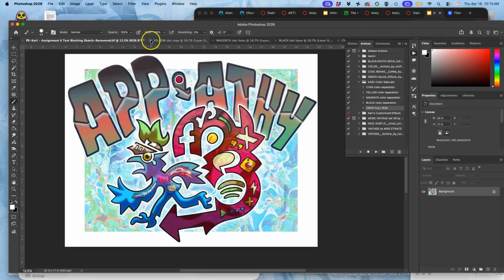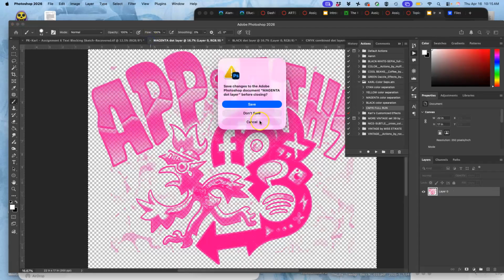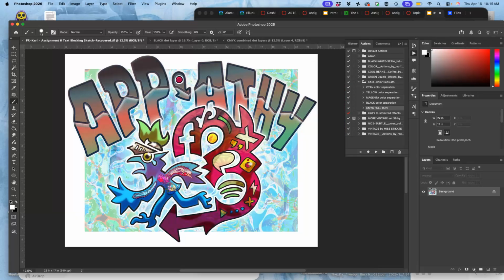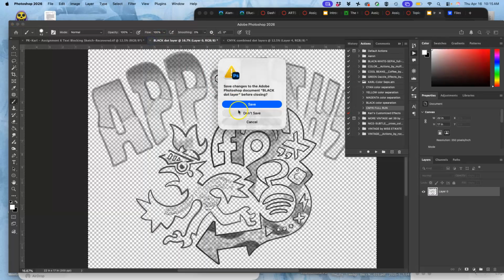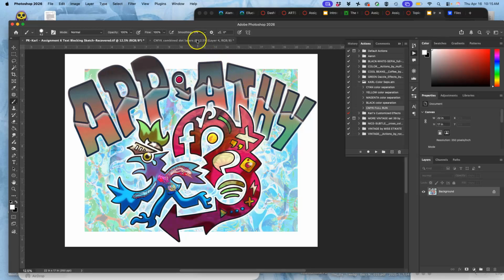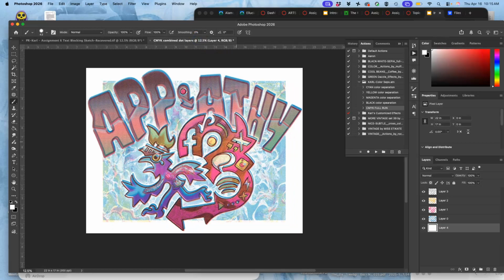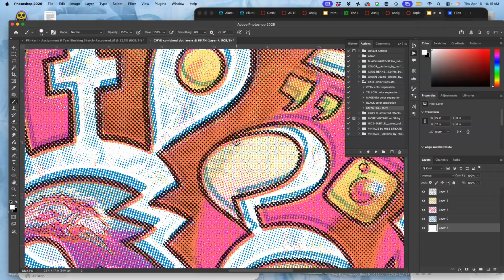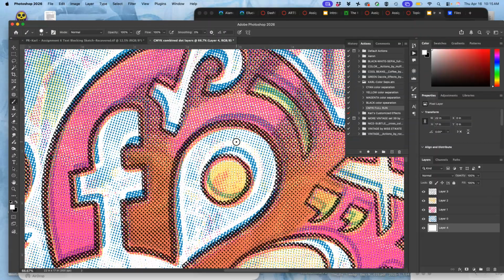going to close out and not save, because I don't need the individual ones, though it's nice to see the film work for each layer. I need all 4 of them together. So when you see all 4 of them together, you're going to notice something. Depending on your design, this is what's called misregistration. And this happens in printing all the time.